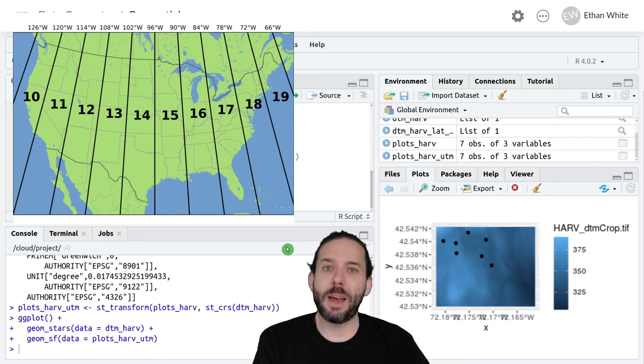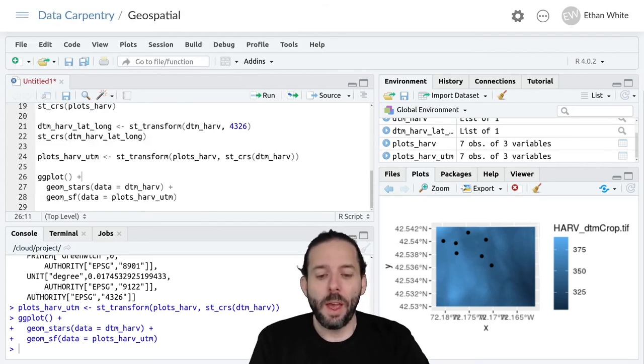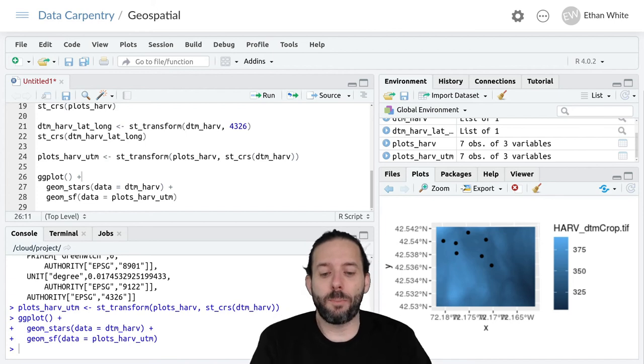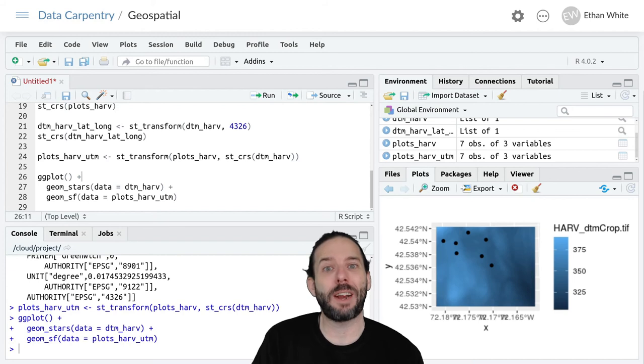However, because UTM is primarily designed to work within zones, it's not a particularly good choice for research that covers very large spatial scales, like the continental scale research that my group does. And in that case, it's important to think about what aspects of the world you want to preserve. There are transformations that preserve distance between points. There are transformations that preserve area. So if we were going to look at the effect of spatial scale on something at large scales, we would want an area-preserving transformation, and so on.